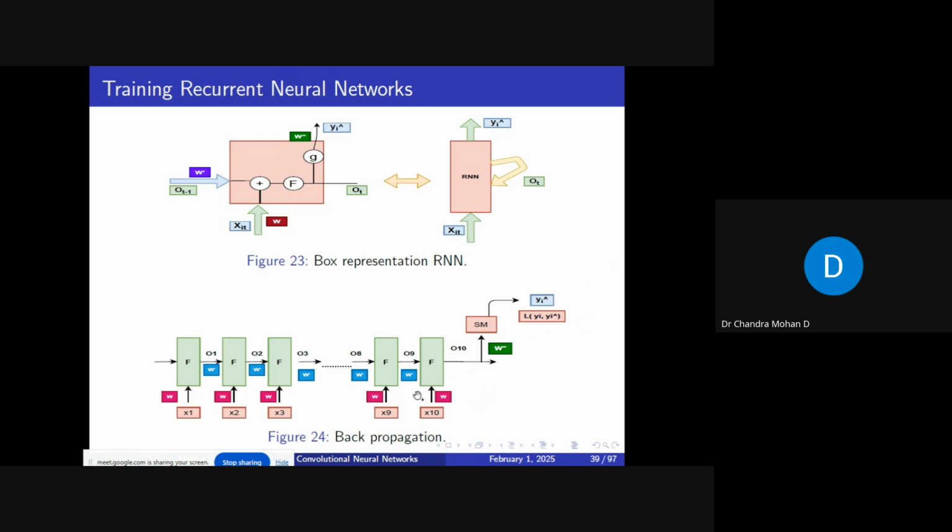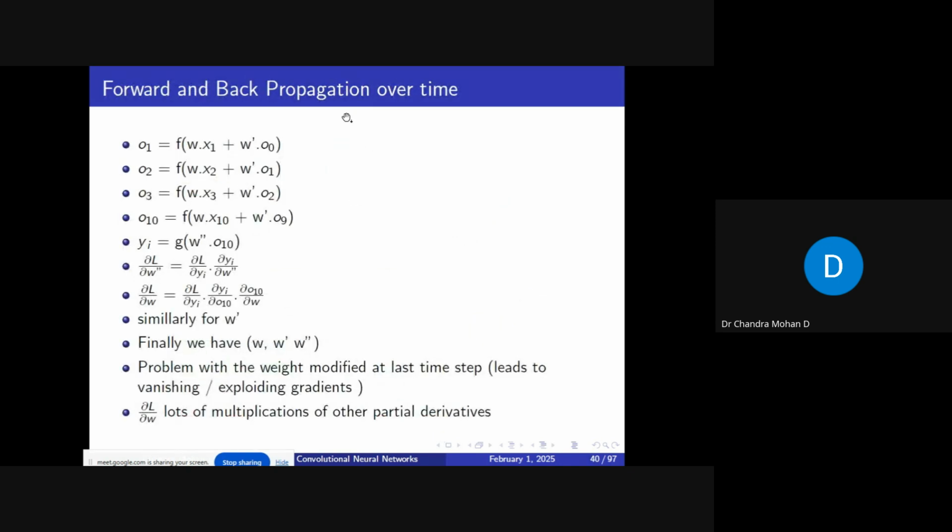So through backpropagation, here we can define the loss function with respect to all these weights. We can perform gradient descent, and we will update these weights. This is the learning process. What are the functions involved in this? These are the functions: partial differentiation, or what we can say gradient, with respect to w double dash, w dash, and w. So with respect to all these three weights, we can perform it.